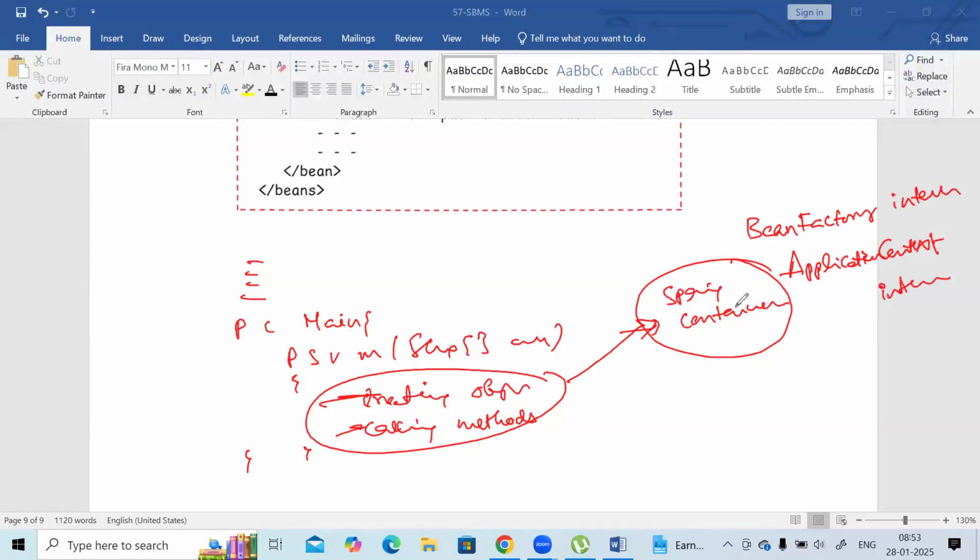So who is a Spring container? It is a class given by Spring Framework which is implemented from the BeanFactory interface or the ApplicationContext interface.